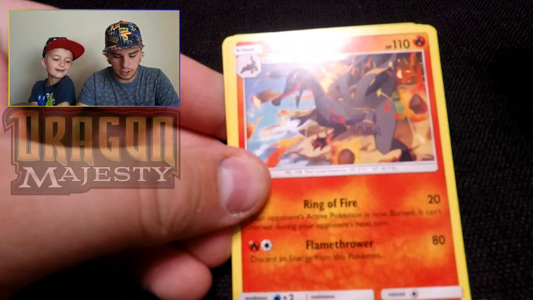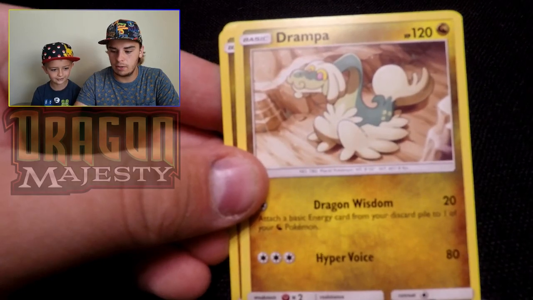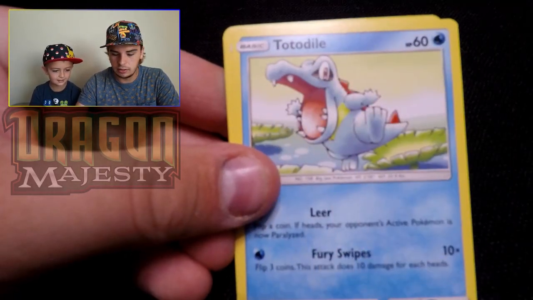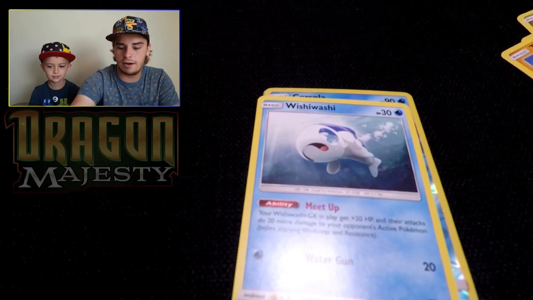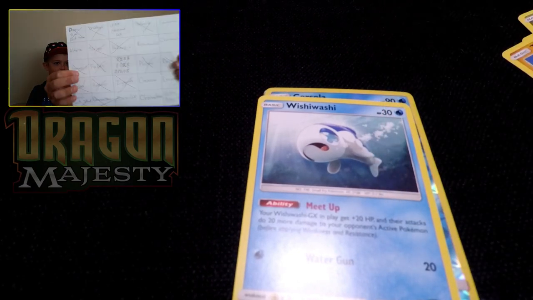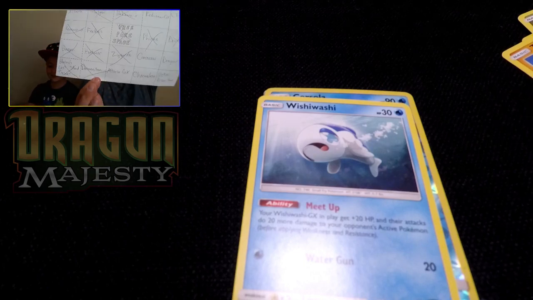Four. Steel type energy. We've got a Salazzle, we've already marked him off. Zygarde, we've already marked him off. A Drampa, Dratini, Totodile, Trapinch, Feebas! We got him, bingo! Two bingos! Oh my gosh, yes! We got a bingo right here between my fingers. Now, we also got one right here between my fingers.